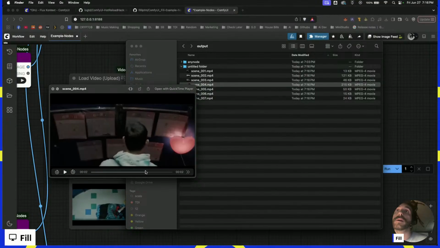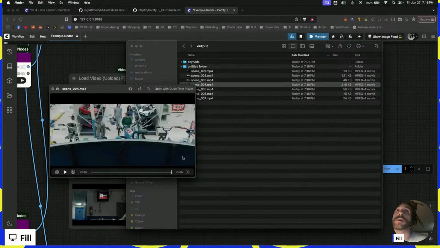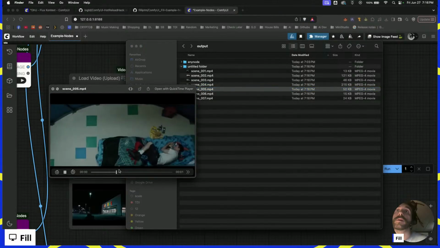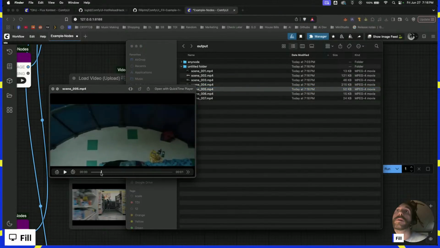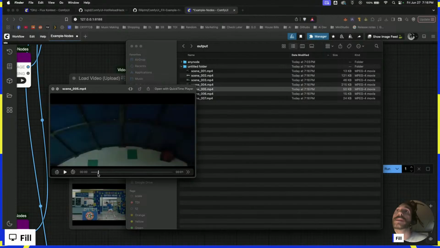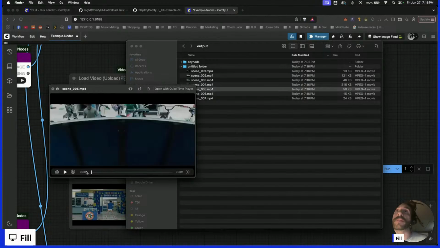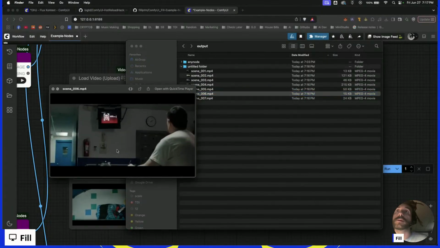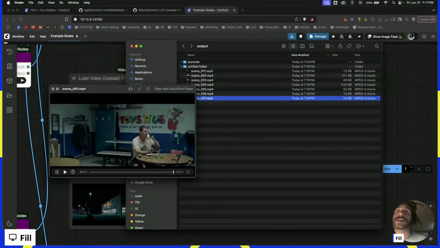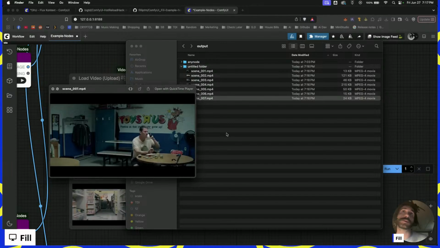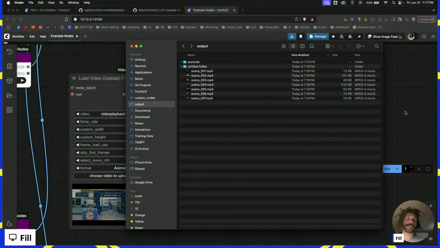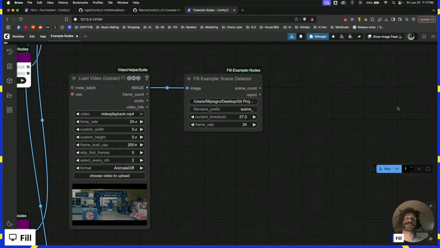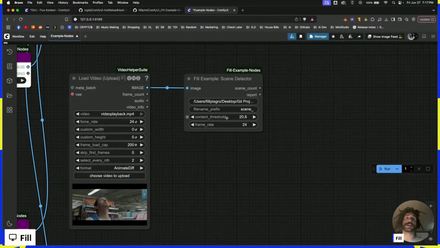It missed this one, missed that one. That's crazy that it even got that as a shot, honestly, because that's like a transition. And that's a solid one, and so is that. This is pretty great. I would say that node is a pretty good success, honestly.